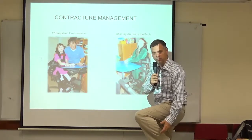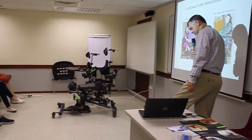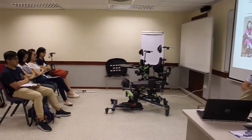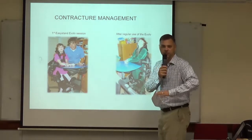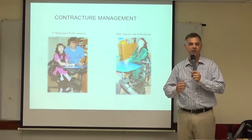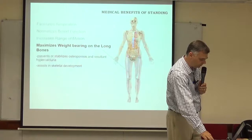The other one is the heel cords that get really tight. A lot of times we've got kids, and they're like that. And sometimes we have to put the toes down. But then with passive sustained stretch, we can really stretch out the heel cords as well. And it's easy because we're just using the body's weight. We're just using gravity to do the stretching. We don't have to hold the stretch. We just let gravity do it for us.